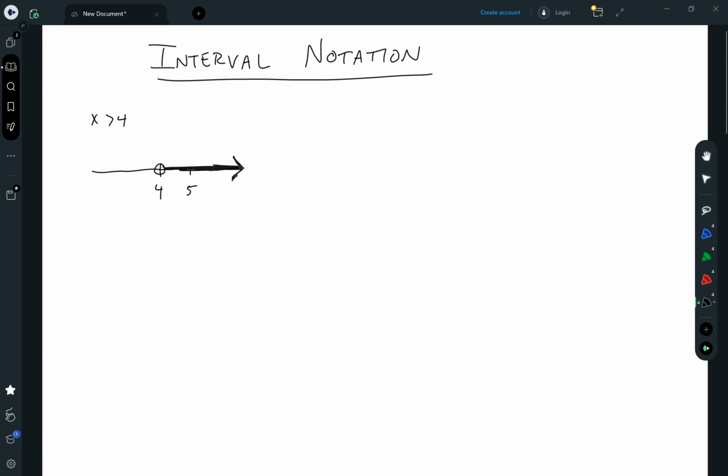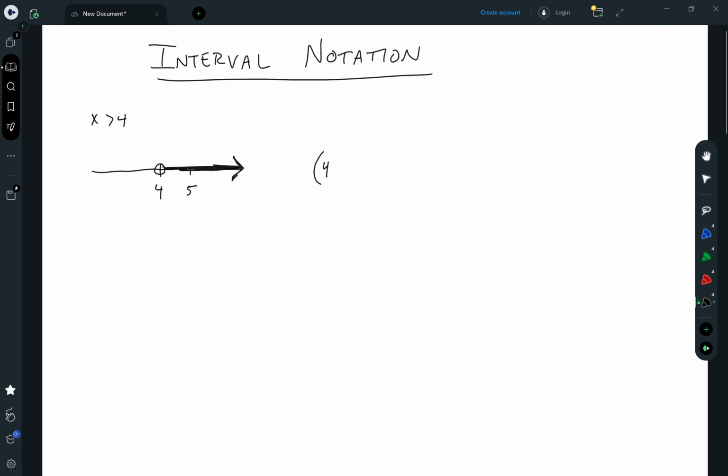To express this in interval notation, we'll be looking to write a left and a right boundary for our interval. When we look at the number line, the leftmost place we drew anything is 4, so we will write our left number as 4. We know this number is not included in the set, so we indicate this by placing a parentheses around 4. Interval notation will always contain either parentheses or a square bracket around a number. The parentheses indicates that this number is not included, much like the open circle on the number line.